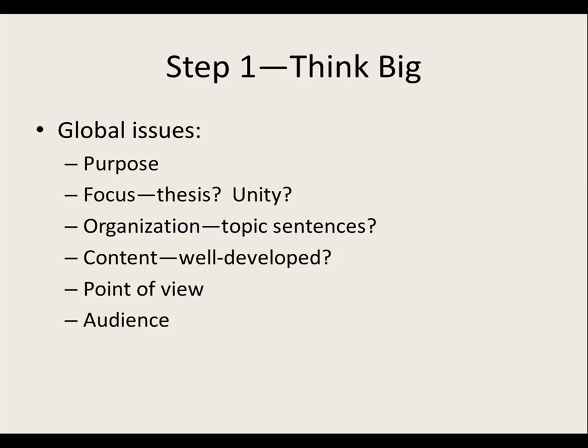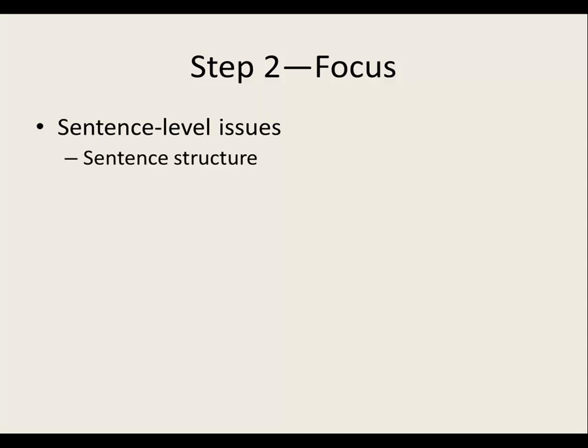Once you check for these global issues, you need to drill down and focus on sentence level issues. In other words, sentence structure. Do you vary your sentence structure, or do all your sentences begin with the same word? That doesn't make for a very interesting paper. Do you have variety in your sentence structure? Do you have some compound sentences? Do you have some complex sentences? You don't want a paper full of simple sentences. You need to have some variety in your sentence structure.